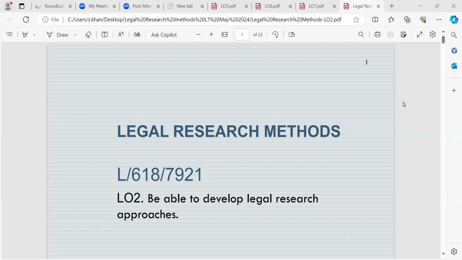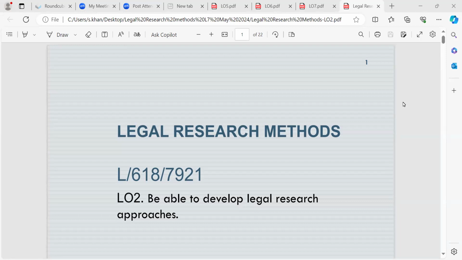Also, we looked at how it advises courts or clients about the application of the legal doctrine to specific cases and how they examine the judicial opinions. So that was learning outcome 1.